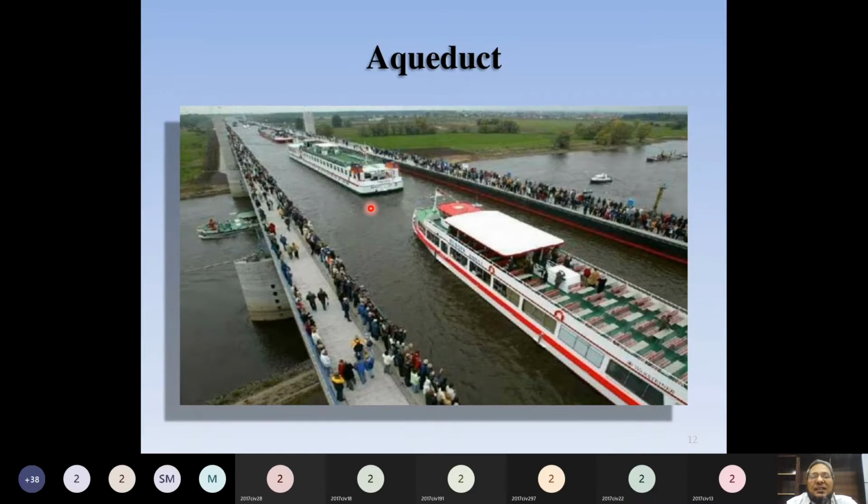Now you can see that in this figure, this is a canal. It's a major canal, and below it a river is flowing, and you can see that these are the piers of the river. ये piers नजर आ रहे हैं of the bridge, of the aqueduct. So this structure is an aqueduct, and you know the highest flood level may be here. Can you see the highest flood level?